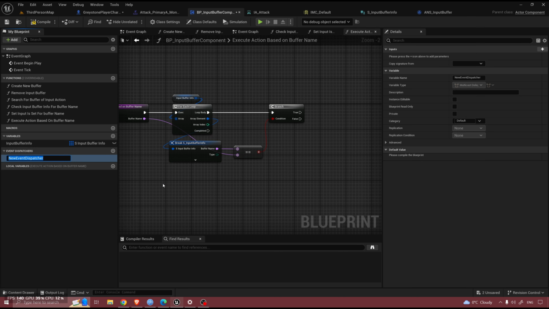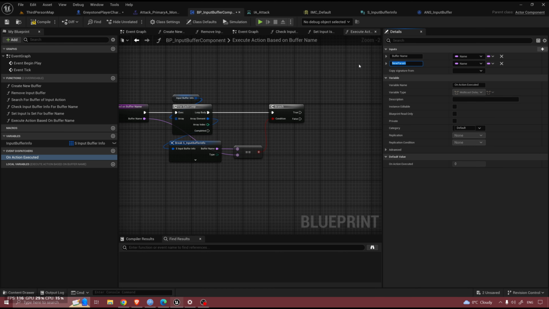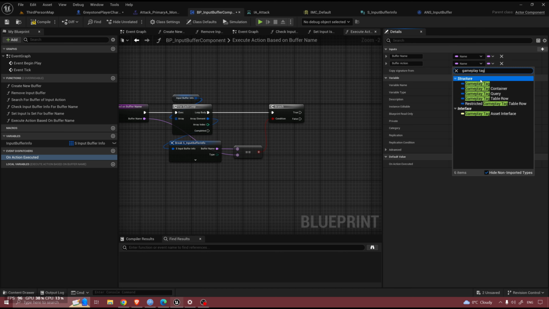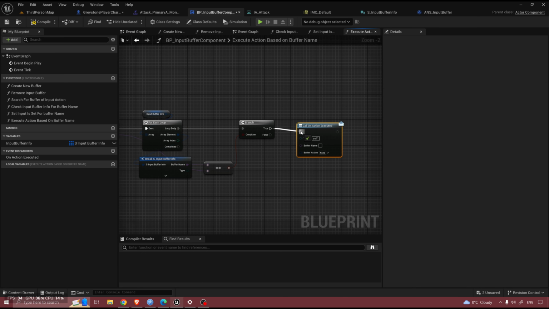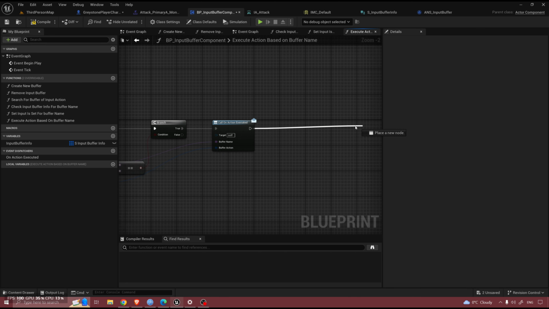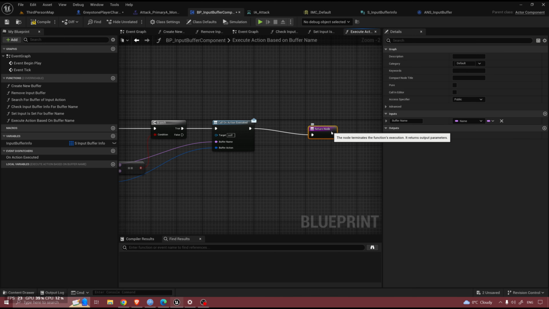Let's get a dispatcher on action executed, and the action would be, let's give it an input, it must get a buffer name and an action or buffer action, which is going to be a gameplay tag. And let's call this, we are going to give it the buffer name we had and the input action. And after this, return.